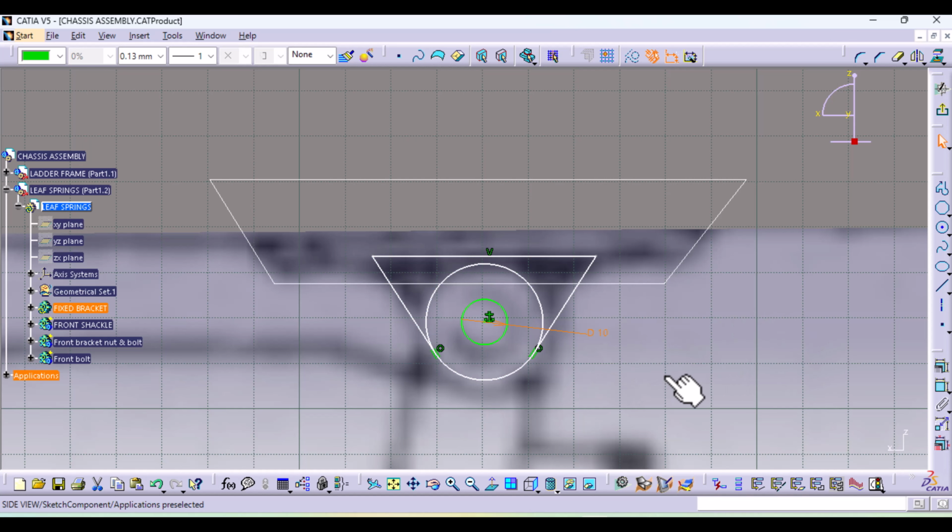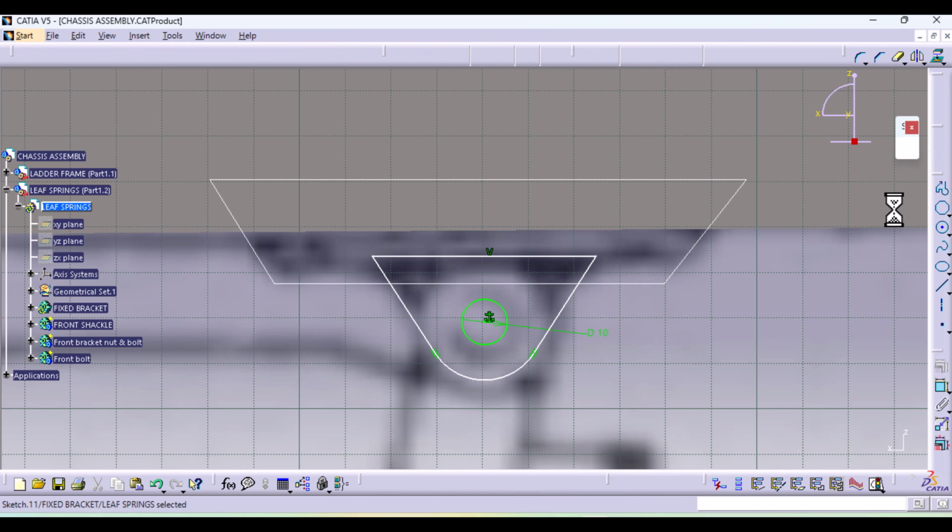Okay. That's all right. Then we can select quick trim. Exit.